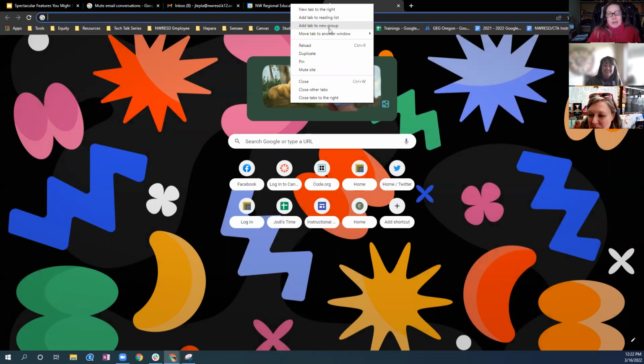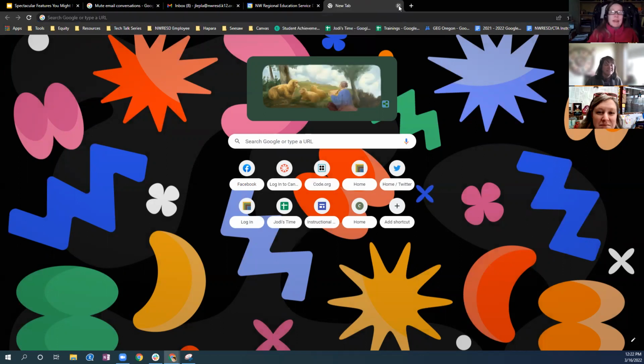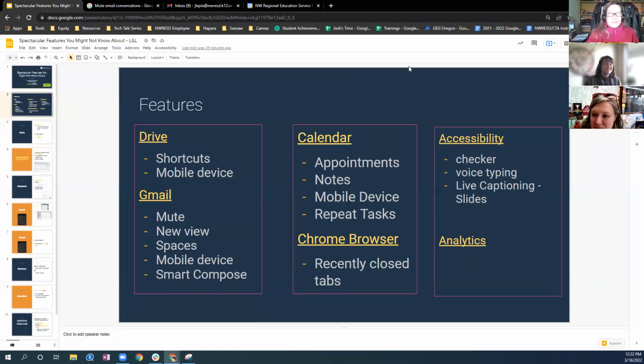And then they just sit there without bothering me until I need them. So yeah, highly recommend. I needed it before we started the session because I had a bunch of things open and I knew for Zoom I didn't want to have all those open. And I was like, okay, I'm going to remember what I was doing. But okay, now we will know. Group it. Love it. Love, love, love.